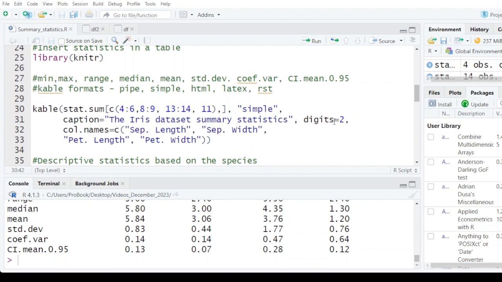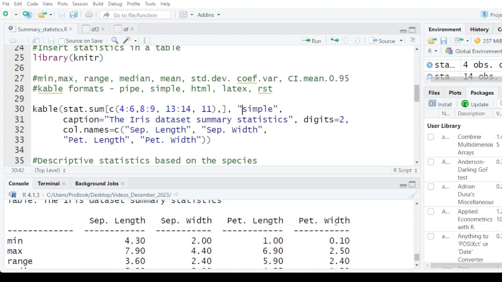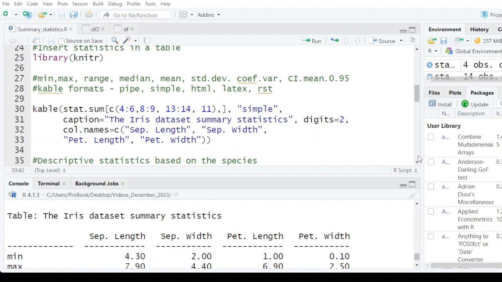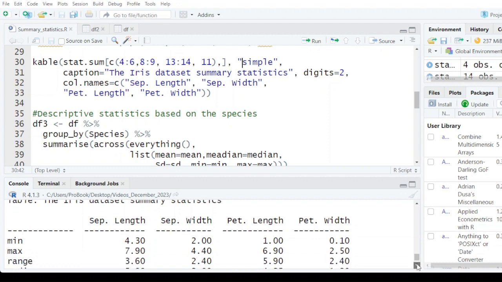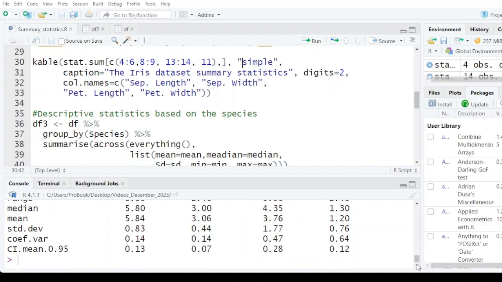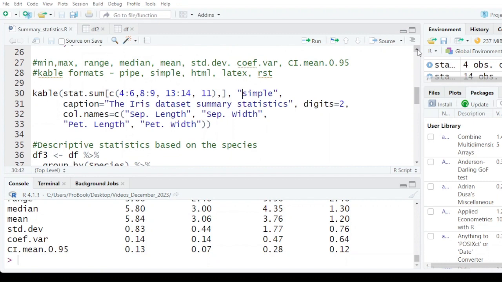And then I want the values to be in 2 digits. If I remove this, it will give me so many decimal points. And then the column names, I can define them as sep.length, sep.width. That way you could rename them to what you want so that they'll appear there in the table. So I'm able to output my values neatly in a table with the different values that we saw. I picked them from the analysis that I have done previously. So that's what I could have done to have some summary statistics from whatever I'm doing.